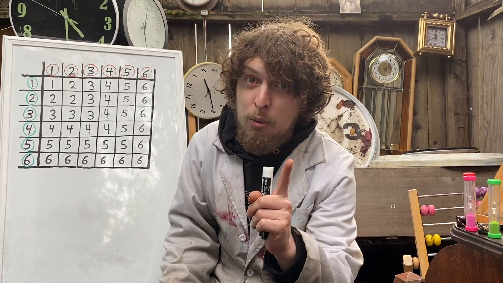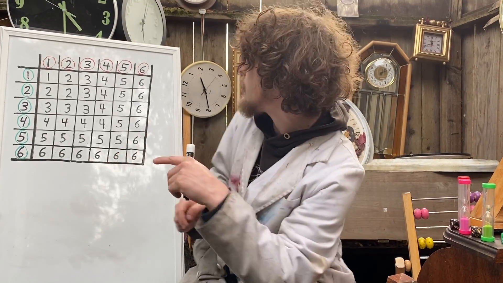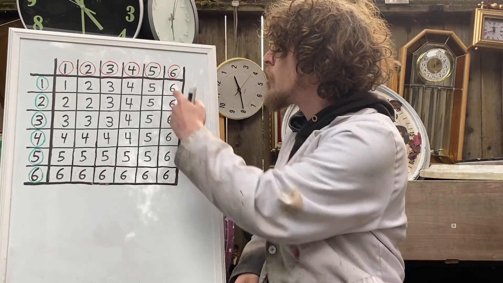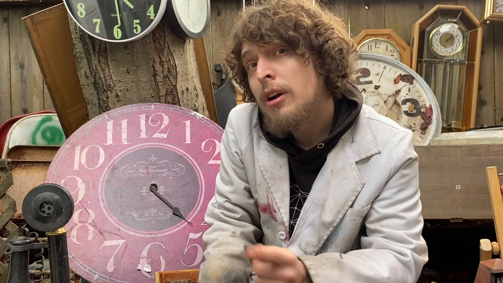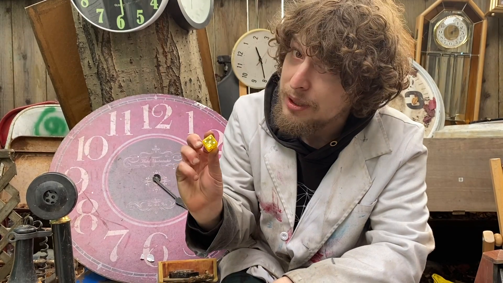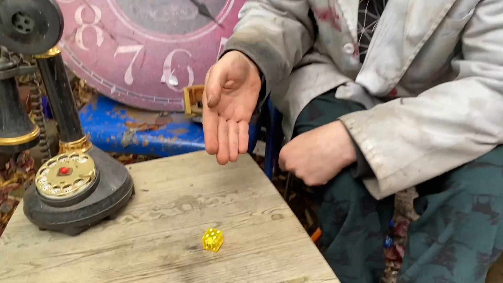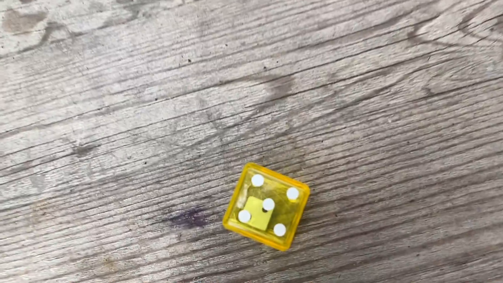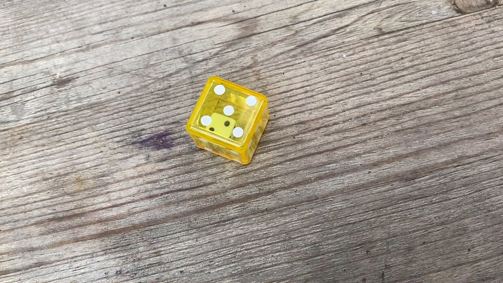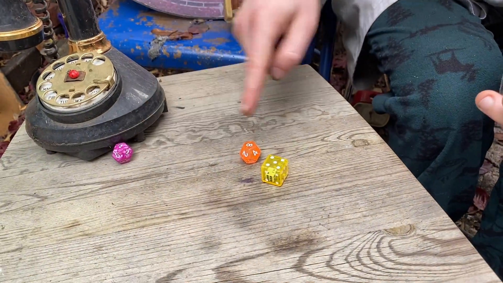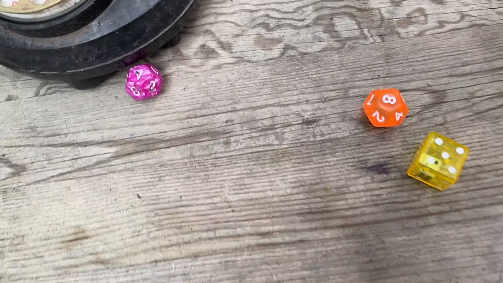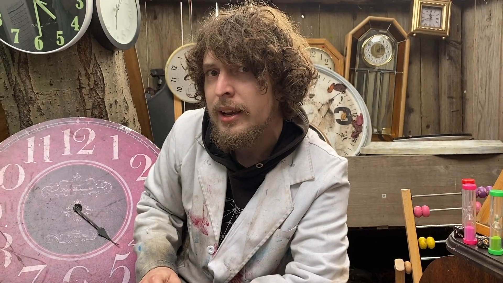Going forward, when I say most frequent, let's assume I mean the mode — the one that occurs the most as a singular option compared to any other. For our next experiment, instead of taking the sum of two dice, take the difference. Like if there's a two and a five, the difference is three. What do you think would be the most frequent number as a difference? And what if instead of six-sided dice, I used two 12-sided dice — where there the difference might be four? What would the most frequent difference be?